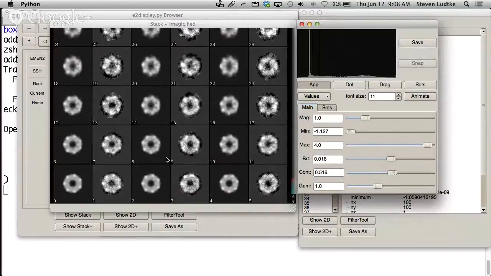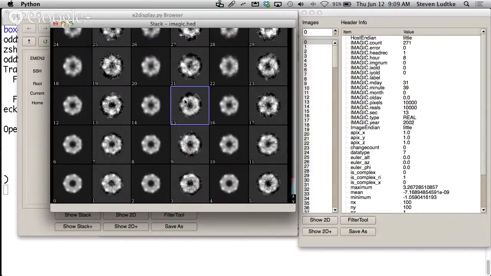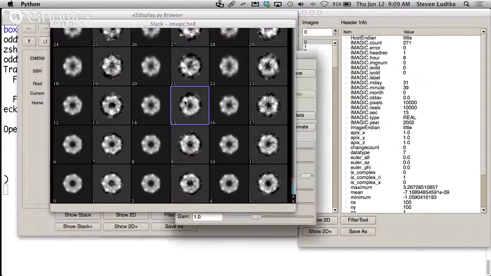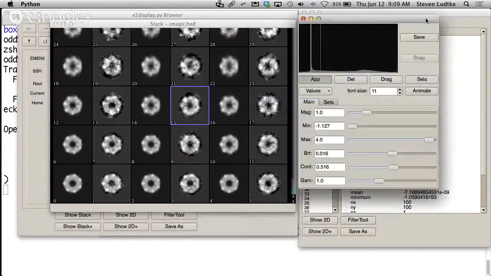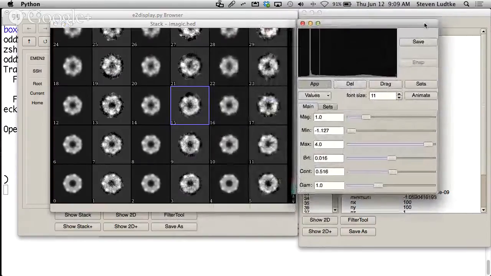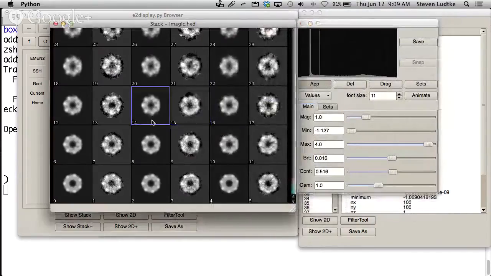Now, on some machines, for example, let's say you're using a Mac, you don't have a mouse attached to it, you won't have a middle mouse button to press. There is a free utility you can download for the Mac called Middle Click, which actually allows you to turn a 3-finger tap into a middle mouse click. That's one way of dealing with it. The other way is if you hold down, let me see, I think it's the Command, no, not Command, Alt. Alt, yes. If you hold down the Alt button and you do a left click, that will have the same effect, and it will open up the control panel window.